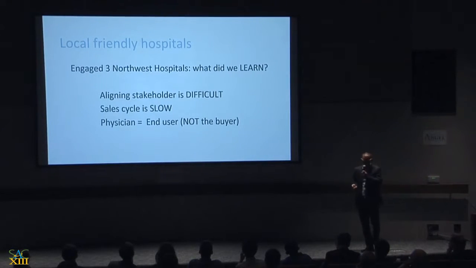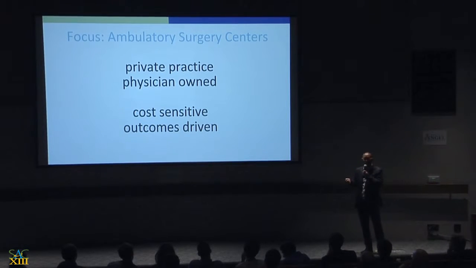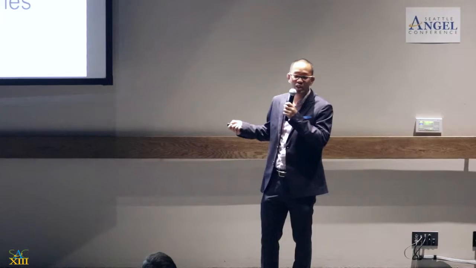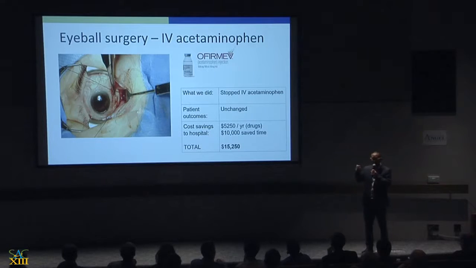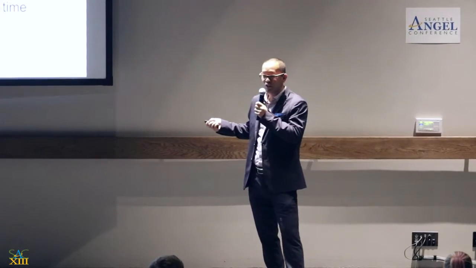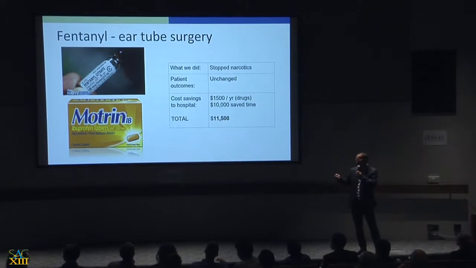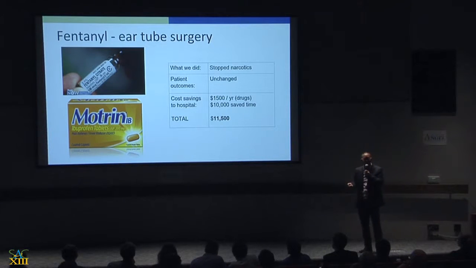What's our growth and strategy plan? We learned over the last three months that hospital sales cycles are slow — we got killed by that. So on Friday we pivot. We're pivoting to private practice, physician-owned, cost-sensitive, outcomes-driven surgery centers. And we're going to start with this story from Children's: we found one anesthesiologist whose patients get out ten minutes before everybody else's — that's a $900,000 statement over three years. We looked at eyeball surgery and stopped using IV acetaminophen, saving $5,000 of drugs per year and $10,000 in funds. We stopped using fentanyl — stopped contributing to the opioid crisis for ear tubes — switched to a different agent, achieving a 75x reduction in cost.